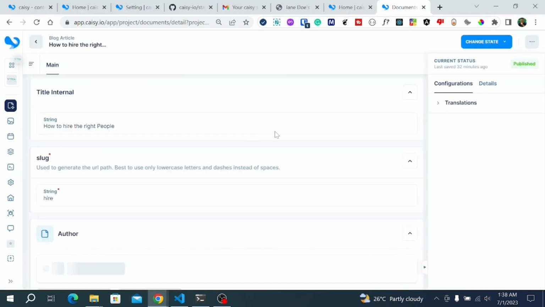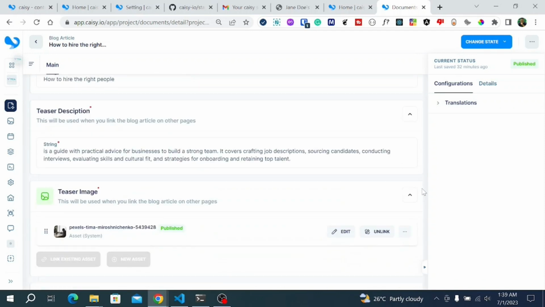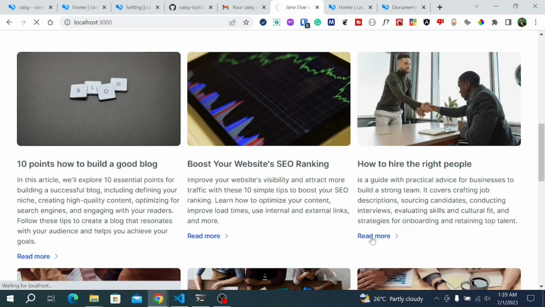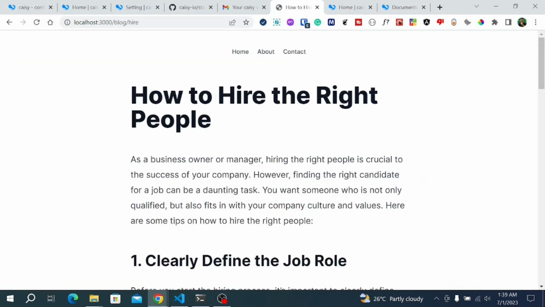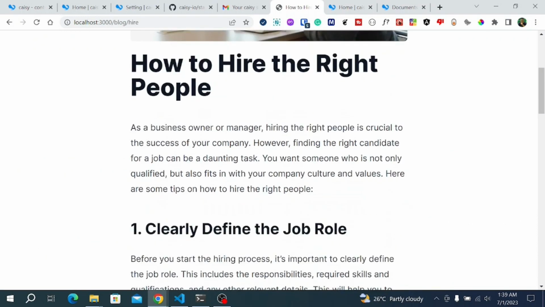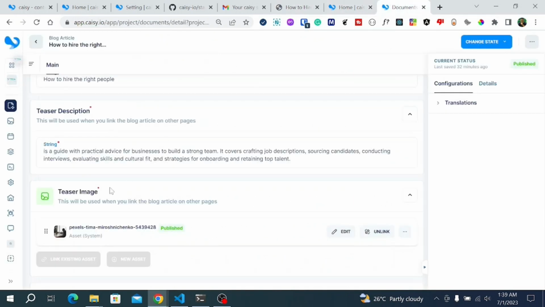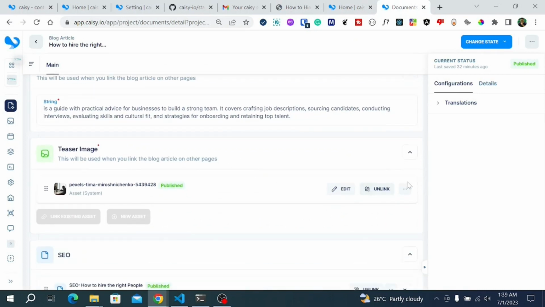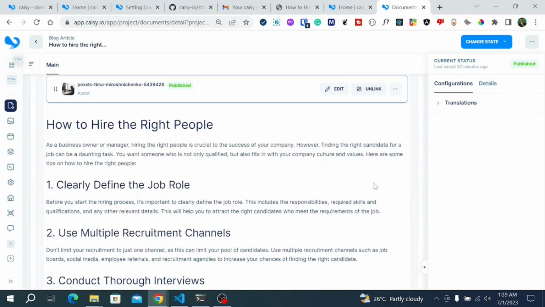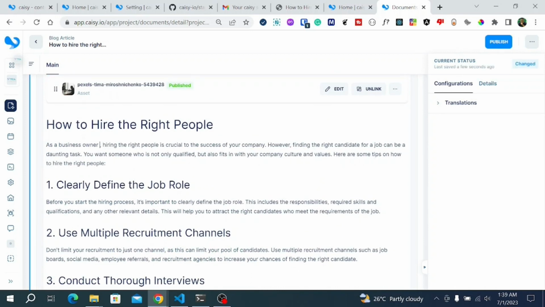So I'm going to click on that, and then you have different schema for this particular blog post. You have the title, you have the slug, you have the author. So what we need to edit is just the body of that particular article, and I'm just going to open it up by clicking on the read more button. As you can see, it starts with as a business owner or manager. So let's just make a slight modification here by probably removing the manager. So let's look for that particular body of the posts that has that particular text. As a business owner or manager, so I'm just gonna remove manager. So all we have left is just as a business owner, and I'm gonna click on publish.